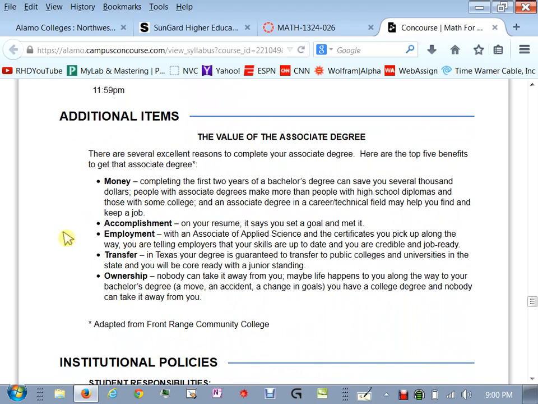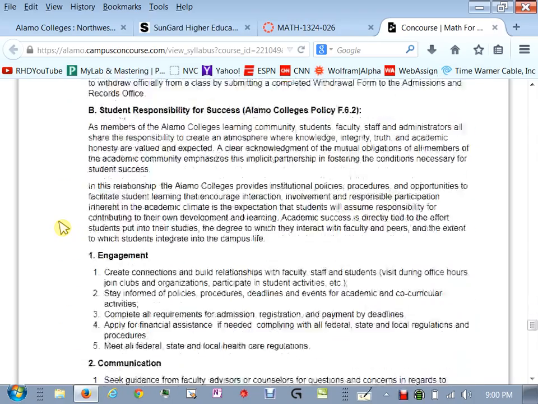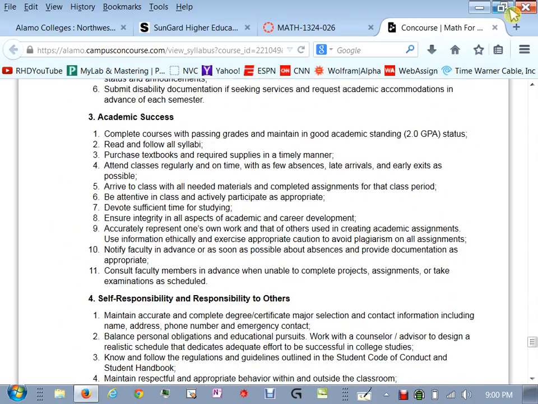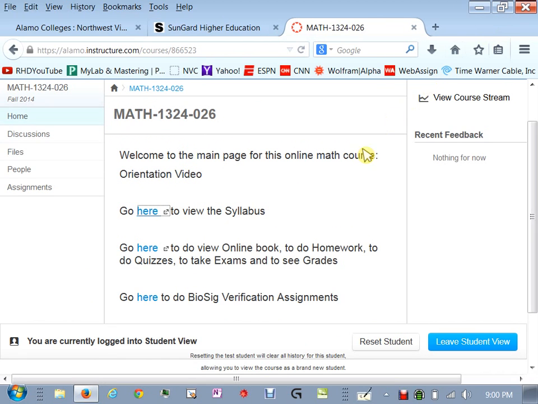These are some other statements that we have in all syllabi. The college has these institutional policies and stuff, so I won't go through that. All right, thank you for bearing with me while I go through the syllabus. I know you can read, but it's important that I get that squared away. All right, so that's the syllabus.